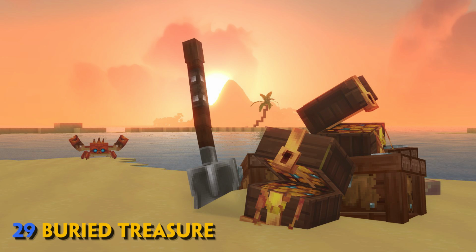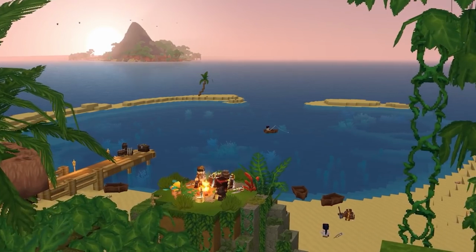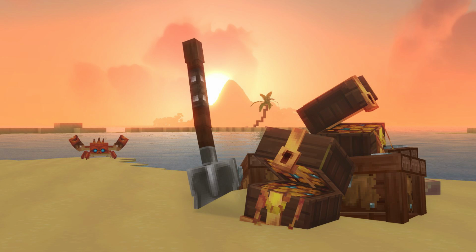Number 29. Buried treasure. We've only had one glimpse at this type of block, a chest buried slightly in the sand. Clearly, there's a lot of treasure to be gathered here for the lucky explorer keen enough to find it on the beach. Perhaps these types of treasure islands will actually be scattered across the deep ocean biomes, with the ability for players to sail across the sea and adopt a pirate's life for a while.